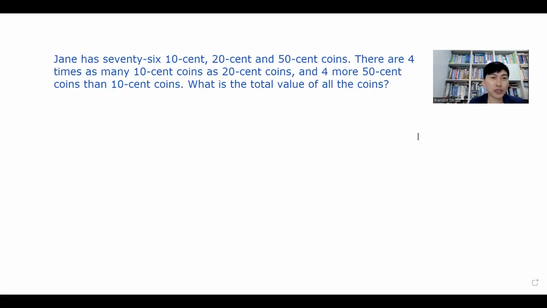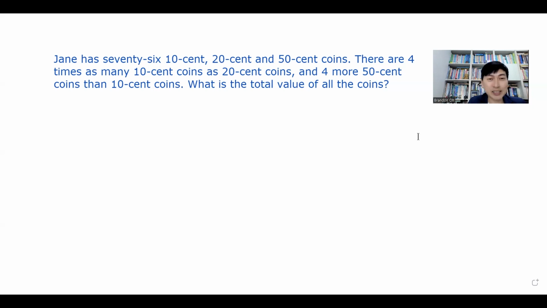For the next question, the question is slightly longer. And of course, it means there is more information given to you before you can solve the problem. The method that we're going to use will be the same. We are still going to draw bar models to help us visualize and decide what method or what operations to perform. Let us first read the question.